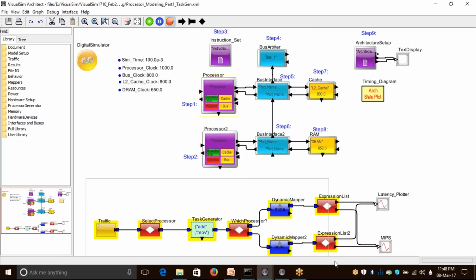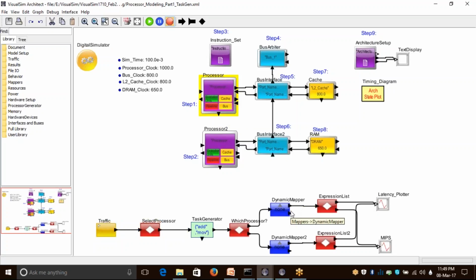In addition to the behavior flow, I have my workload generator, and also an additional block called the task generator over here. What it does is generate a synthetic instruction for the processor, which I have defined over here. So you may receive an image rotate algorithm. The task generator will generate a synthetic instruction for that particular task, and that will be sent over to the processor block using this dynamic mapper.